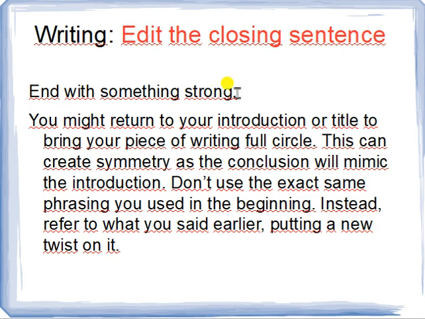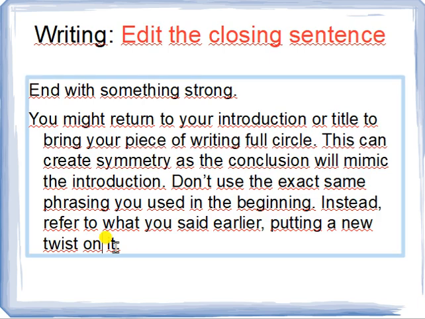Finally, our bit of writing suggestions: end with something strong. You might come back to your introduction to bring your piece of writing full circle, to create symmetry. Let the conclusion mimic the introduction, not in exactly the same words, but refer to what you said earlier, putting a new twist on it. And that'll show that you've thought through this whole piece of writing before you started writing it. You planned it. You planned that it would come full circle, and you'd return at the end to the idea that you had in the very first line.